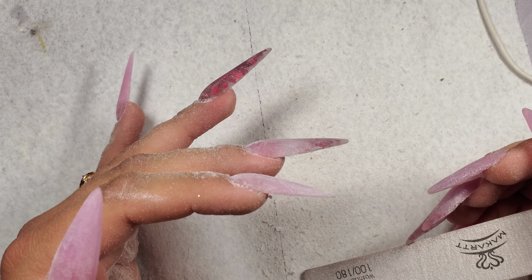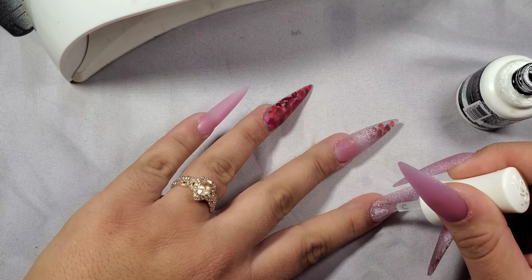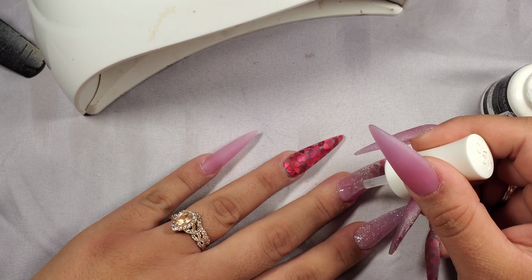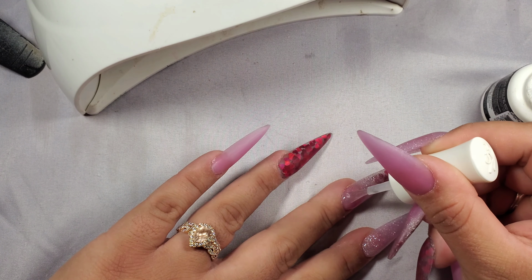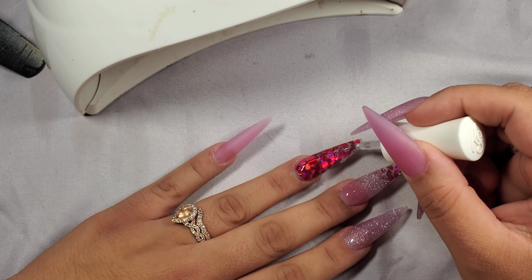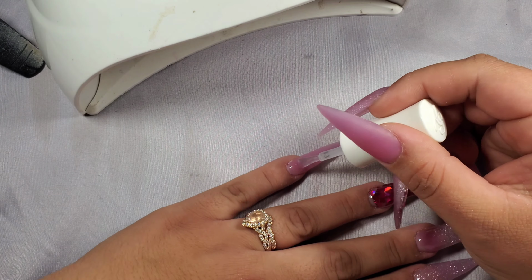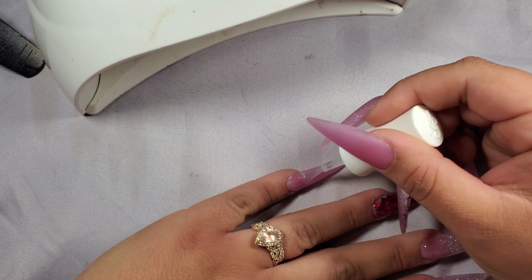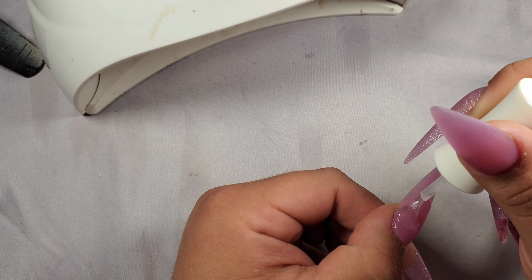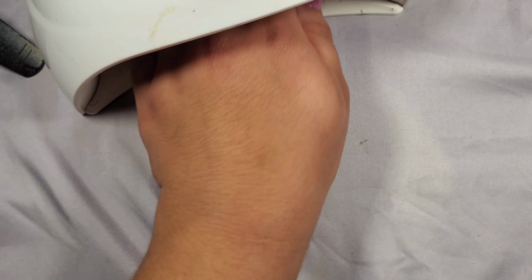They are all shaped up, just giving you a side profile. Look at that apex. Now I'm taking my Kiara Sky non-wipe top coat and top coating all the nails. And I love this part because you get to see all the glitter come to life. Here they are all top coated, and I'm gonna let that cure for 30 seconds.